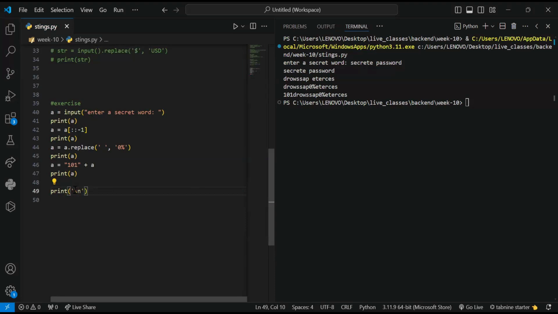On the new line, I want to print the word "decrypting". This is just for descriptive or display purposes, so that whoever doesn't understand programming can understand what's going on. So, decrypting.